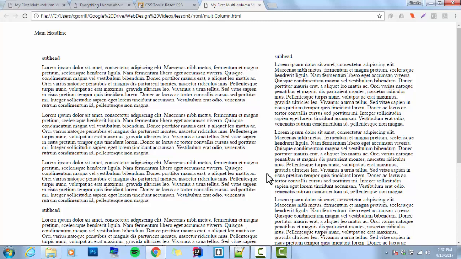I'm going to use this in a future video and build on it a little bit more. I'm going to start talking about the typography, things like optimal line length, and contrast of fonts. I'm going to talk about appropriate fonts for body copy versus appropriate fonts for headings. And then we're going to throw a nav in there as well and play around with that a bit.